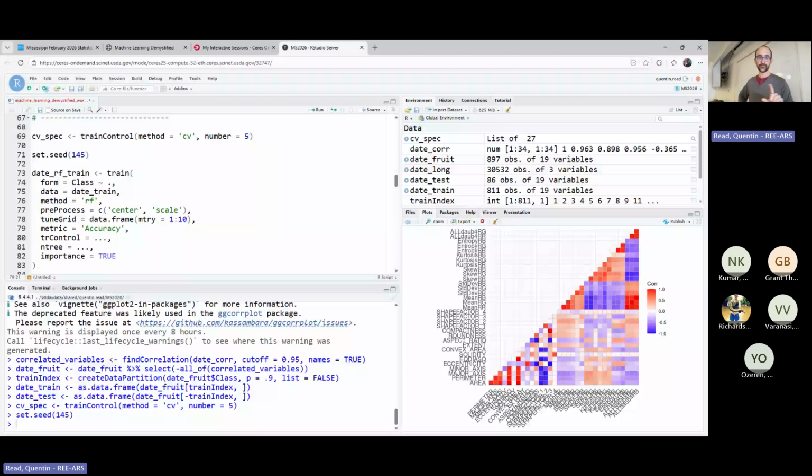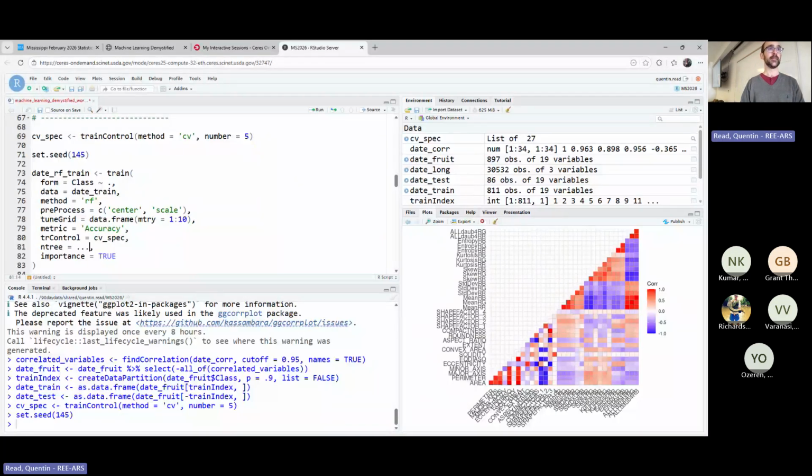Accuracy is the overall proportion of correct answers that the random forest model gives us on the cross-validation holdout set. So we're going to try to find the mtry value that gives us the best accuracy. And for trControl, we created this object a minute ago called CV_spec, which is telling it to do 5-fold cross-validation, so we give it CV_spec.